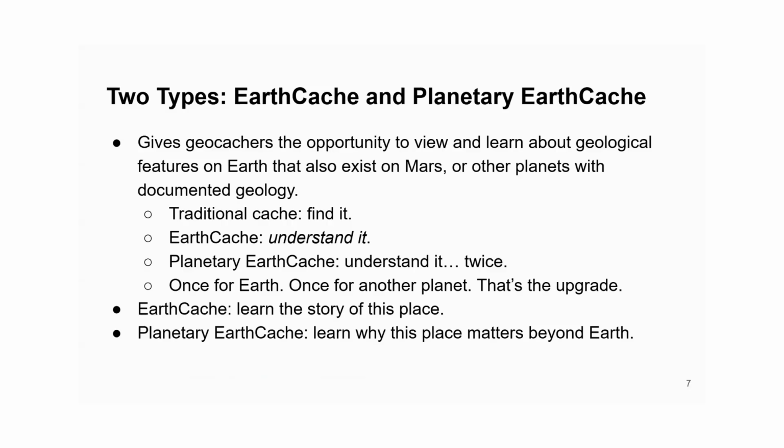So the traditional cache is as you find it, you sign a log. Earth caching is about understanding geology. Planetary Earth caching is about understanding it twice, so how it applies on Earth and another planet. So that's the big upgrade there. You want to learn why that place matters beyond the Earth.